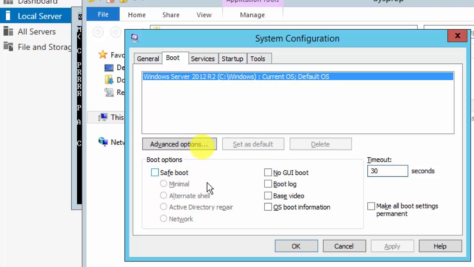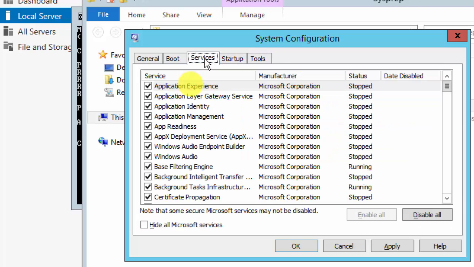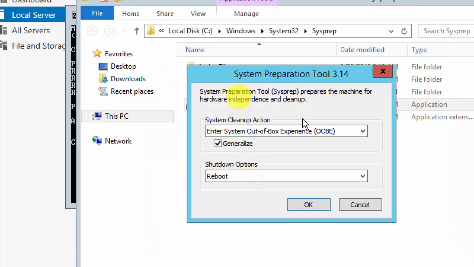This does not contain boot log. If I click no, this is just for the operating system. When it reaches the operating system, F12 just comes in the start. There is a solution, and I saw it a few years ago, and I forgot where I saved it. Okay, that was funny actually. Startup not enabled on this system. But if you Google it, I'm sure we're going to find it. I'm just going to show you how to do that now because the recording is going on. But definitely, I'll try to Google that later as well.